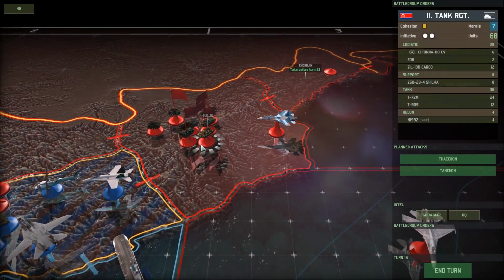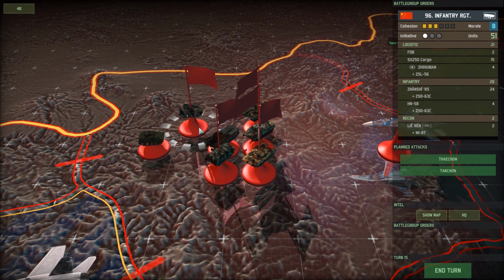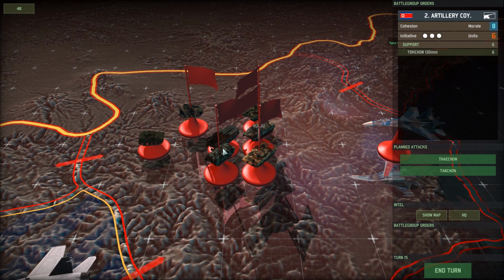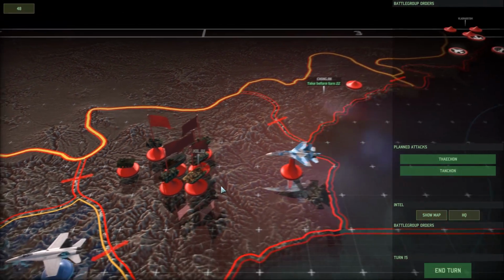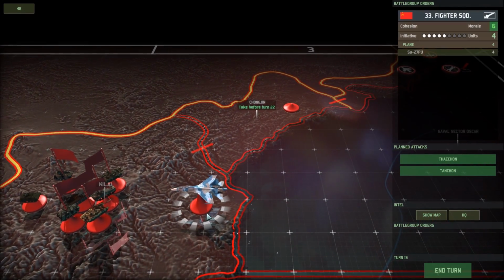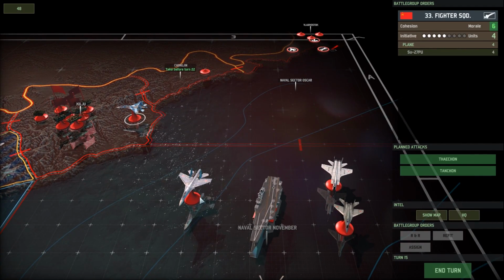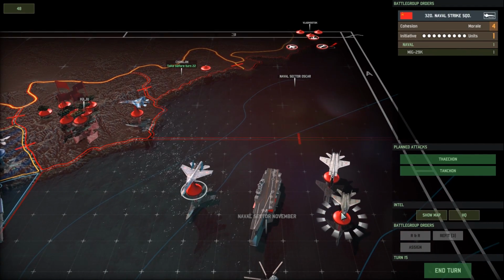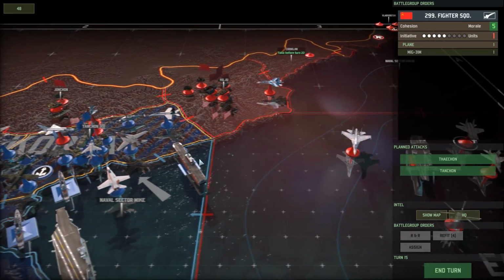Now, let's see what these are. I see a darker flag here. Oh, okay, so the brighter red flag is Chinese units. The darker red flag is North Korean units, or so it seems. Oh, no, these are units that were demoralized from a defeat, I think. And the 33rd Fighter Squadron. I wonder if that's coming in from the Admiral Kuznetsov. I don't think so, because they say naval strike on them. Maybe not. All right, well, let the battle begin.